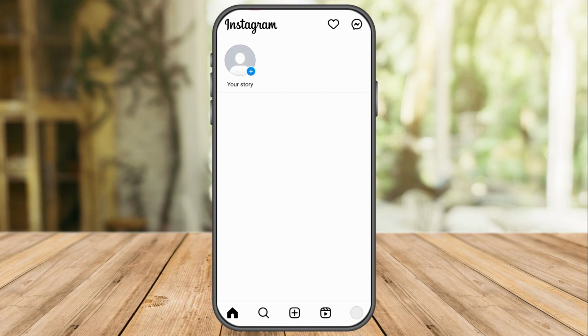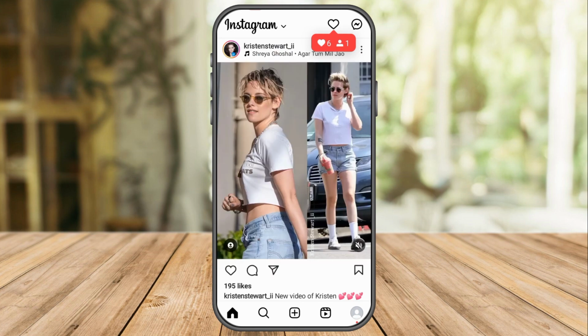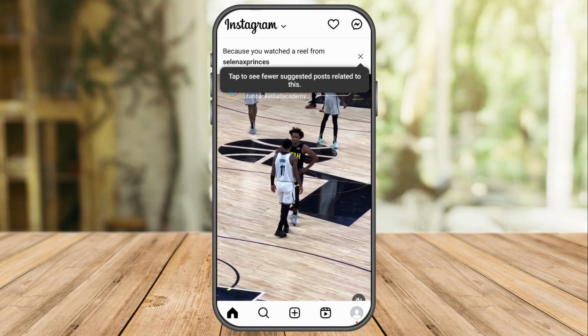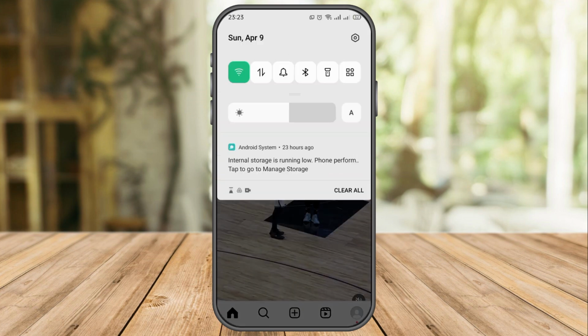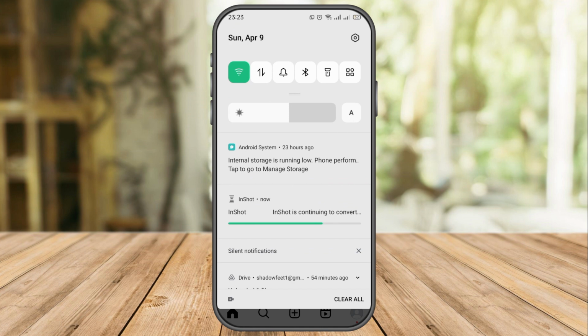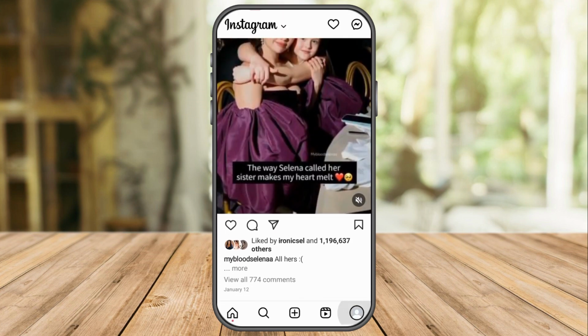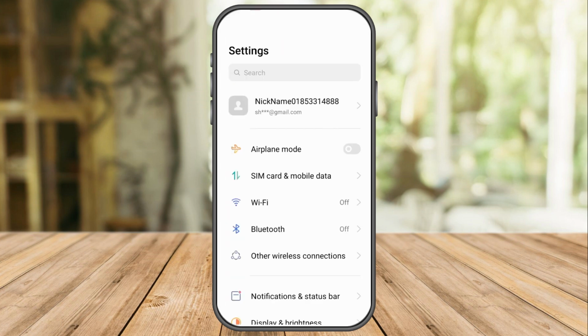Now, what can be the reasons why you encounter this kind of error? One of the factors is, of course, your internet. If you experience this kind of error, it only means that you are also experiencing a very poor connection. To solve this, all you have to do is switch from Wi-Fi to data. And after that, you can also switch from data to Wi-Fi and try to figure out which internet is stronger. Once you do this, I hope that the problem will be solved. If not, try the other way.